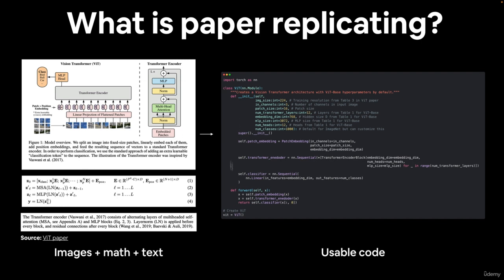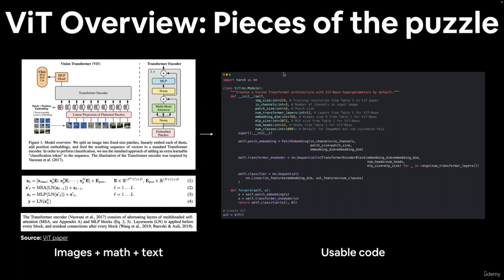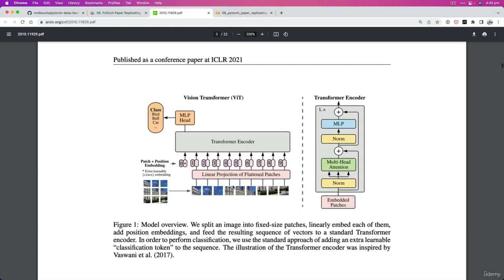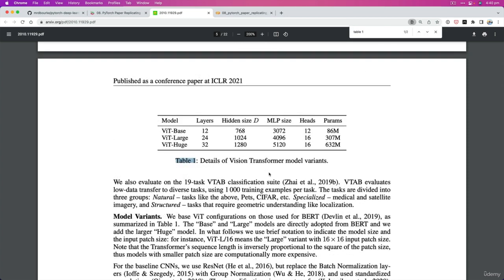So we want to end up with something like this. There's a lot going on there, so we're not really going to look at that for now, but it sort of looks like what we're heading towards. But these are the pieces of our puzzle. We have figure 1, and we have 4 equations, and we have text. We actually have one more that's not really pictured here, but that is table 1. So we'll go here. Table 1. So we'll come back.